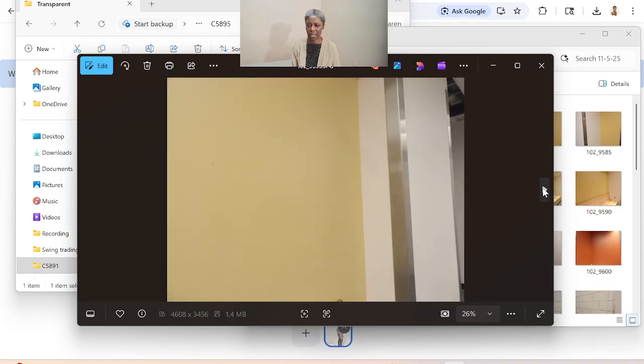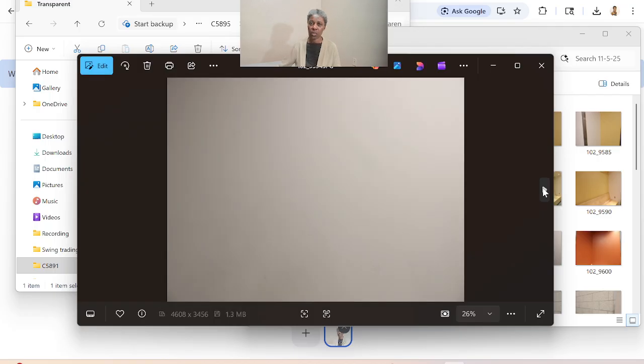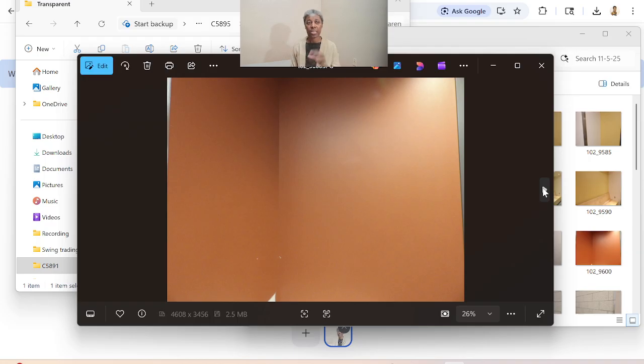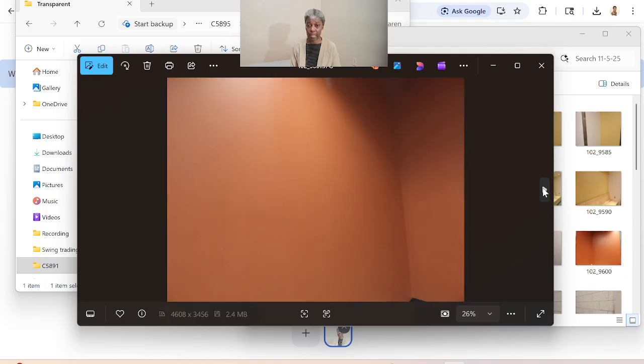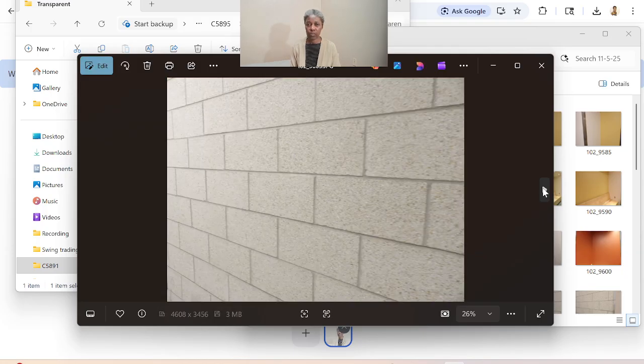Because I feel like with the picture camera I take quality pictures more than taking a video and turning it into pictures. I can do that with myself, but when it comes to the wall, the background, I take pictures, not videos. And those are just examples.